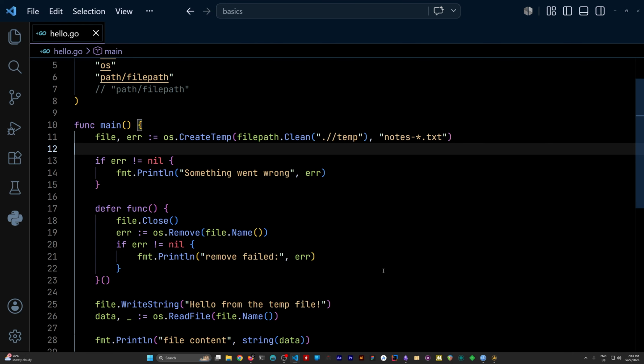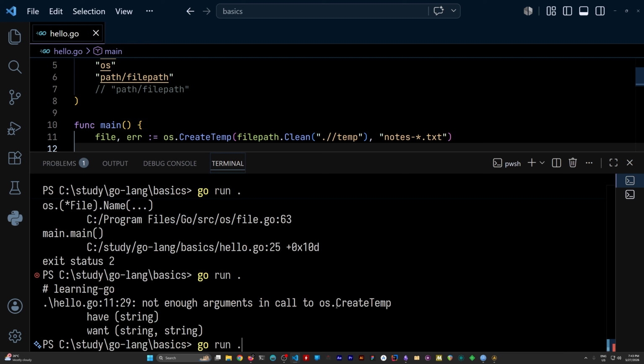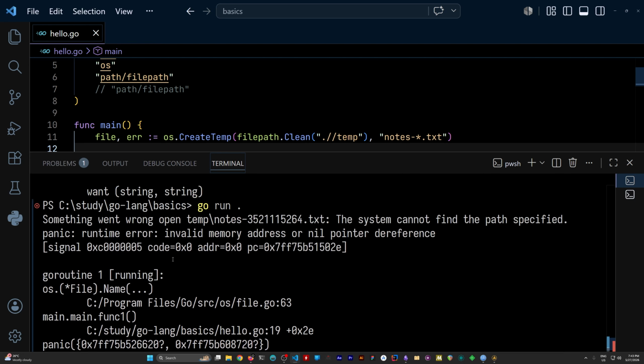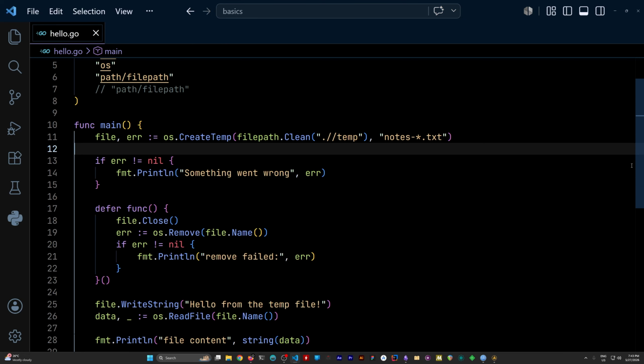Hopefully this is much safer. Okay, what is wrong? The system cannot find the path specified. Okay, it does not create the file. Okay, that's what I initially thought. How would this handle it if the directory is missing?